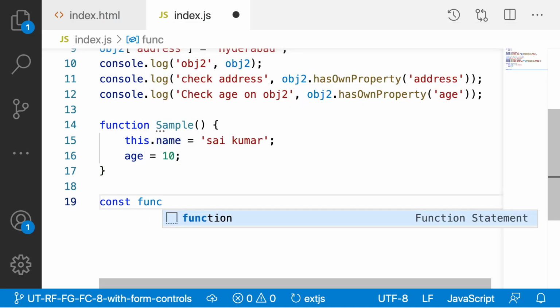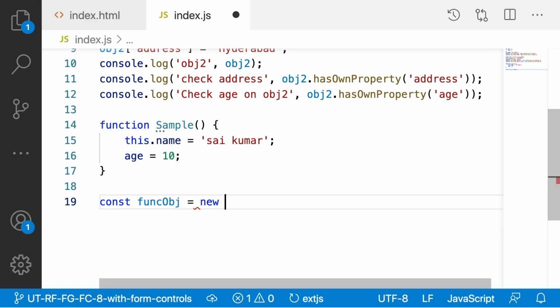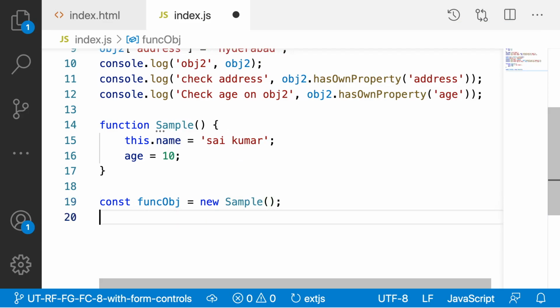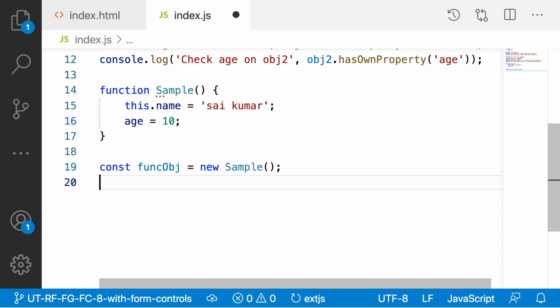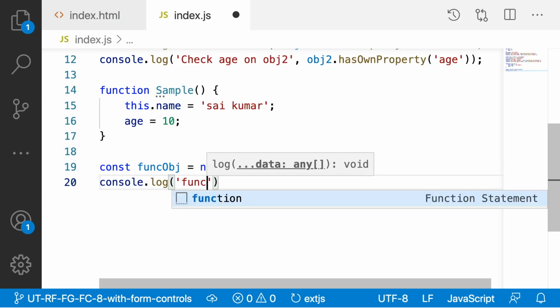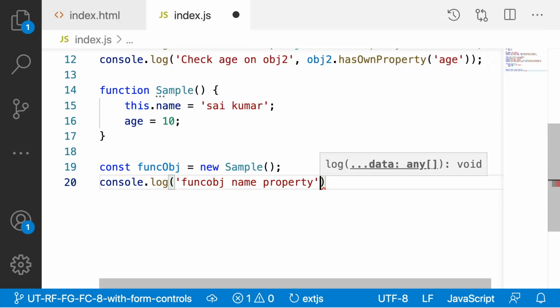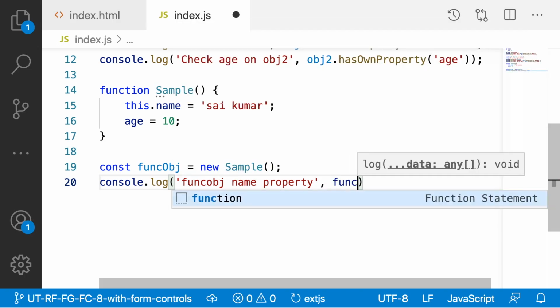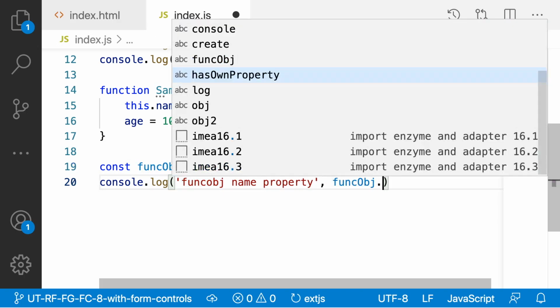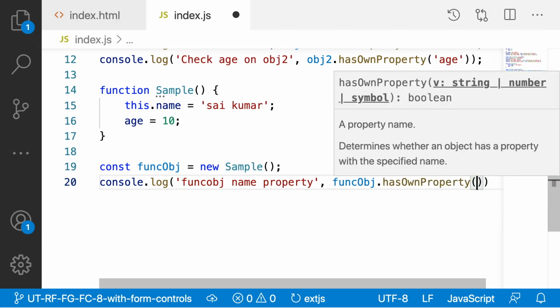Let me say funcObject is equal to new sample. I created a sample object for this function, and now let me test this. Console.log of funcObject name property. So I want to check funcObject, that is object.hasOwnProperty of what I want to check.